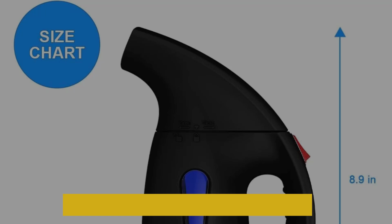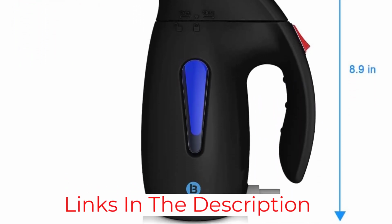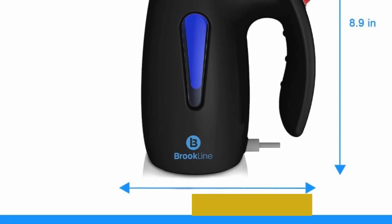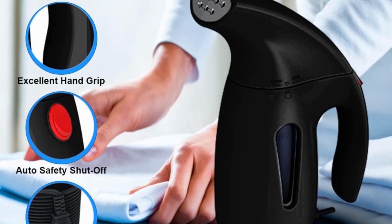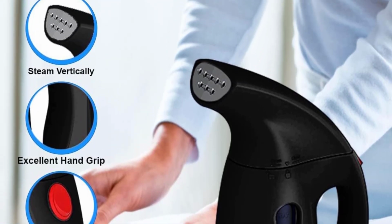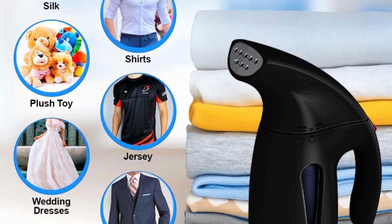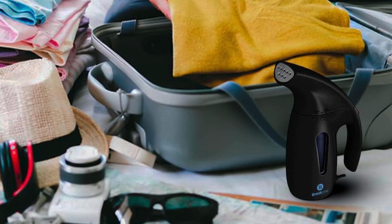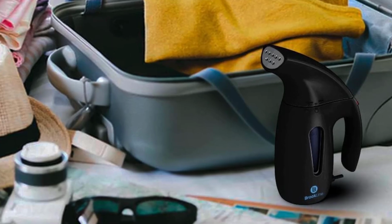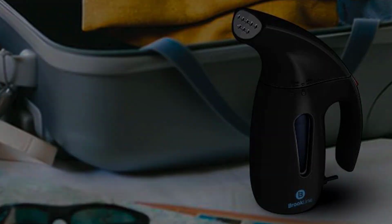This one strikes a good balance between being compact enough for travel, but still a useful shape and size for functionality. For us, it took about 2.5 minutes to heat up. This was a bit longer than our typical experience, but is still within reason in our eyes. There's one steam setting, so depending on your materials and the severity of their wrinkles, you may need to fill up the container in between garments. This steamer does perform better when the tank is more than half full, so you'll really want to stay on top of the water level either way.